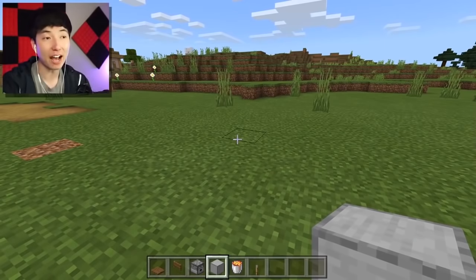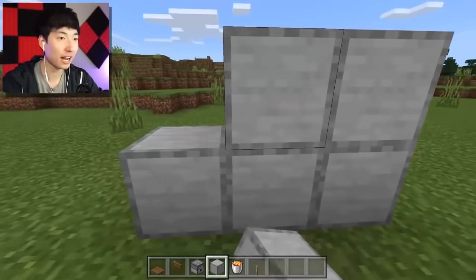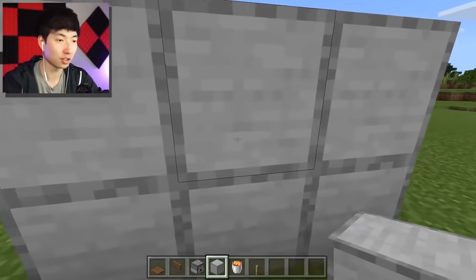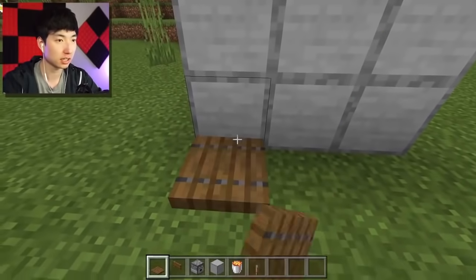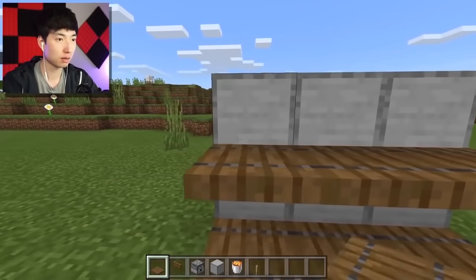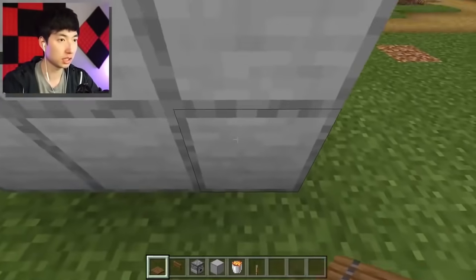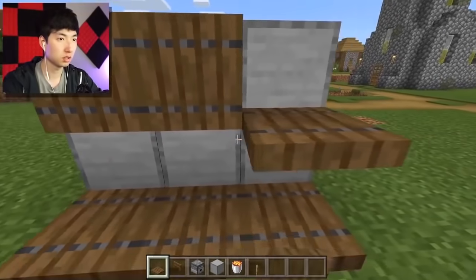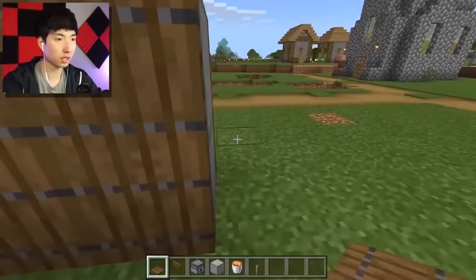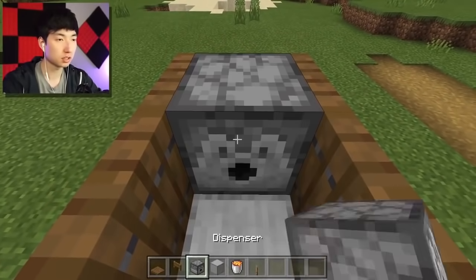Last but not least, we have a pretty fun one. So we are gonna be making a little fire arrow dispenser or a little launcher right here. So what you want to do is build a 2x3 just like this, place some trapdoors, and then put them all up on each side just like so. Boom. Then after this, you want to break all the ones on top, I believe. Yep, just like so. And then place your dispenser.